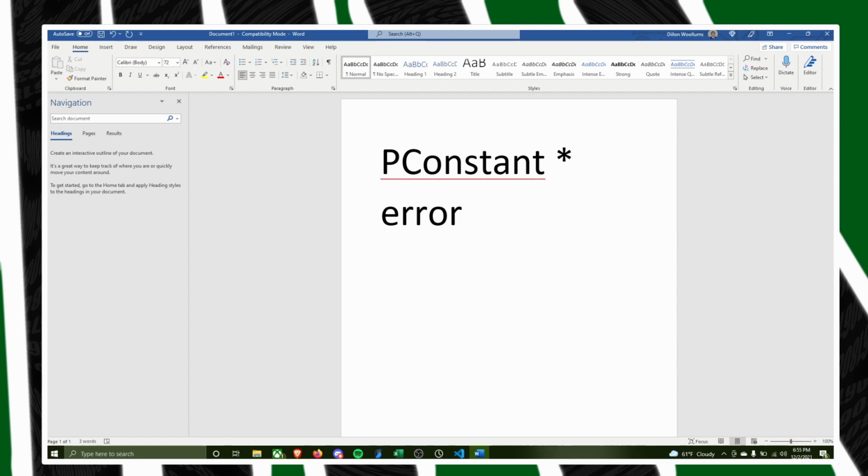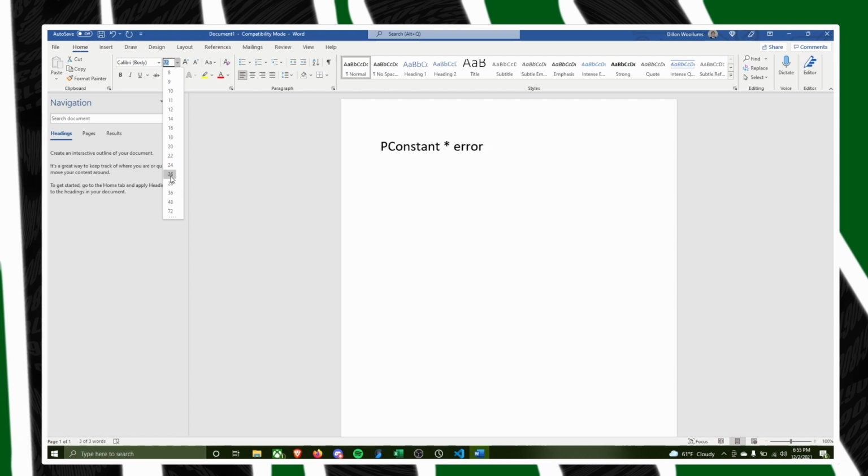That's the first term, the P constant, or the proportional constant, times error. Error is how far away from the set point you are. Let me choose a more reasonable size for this.